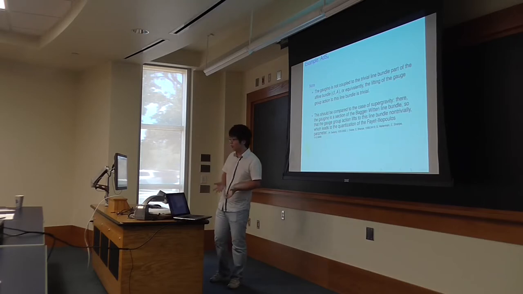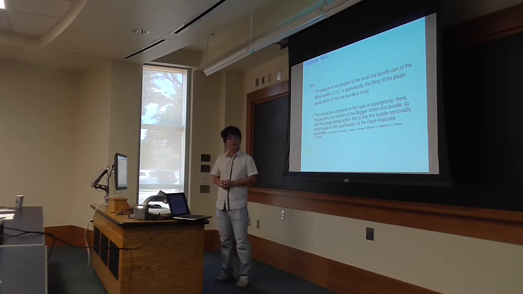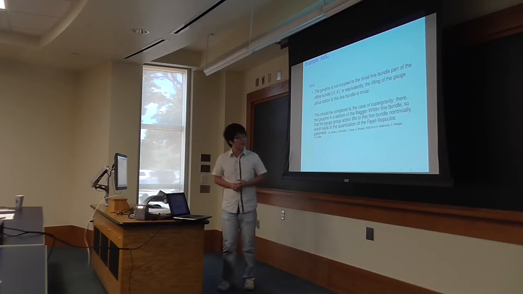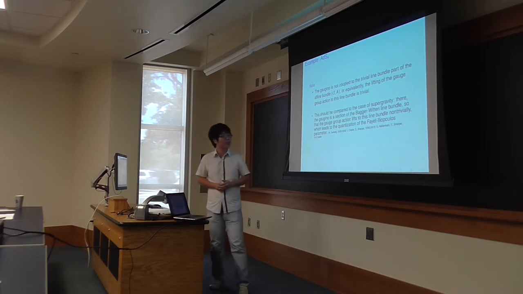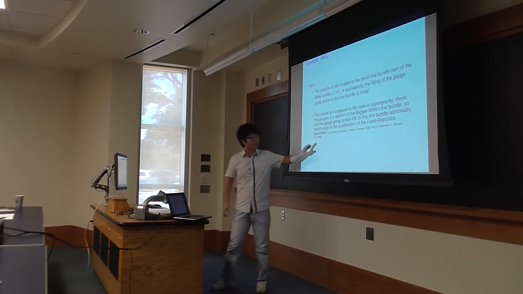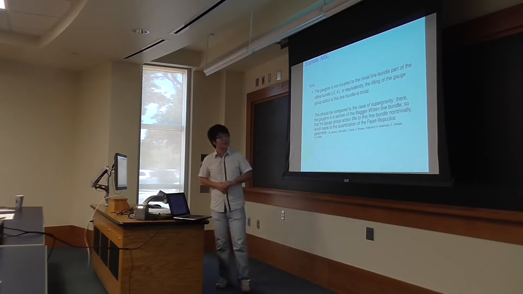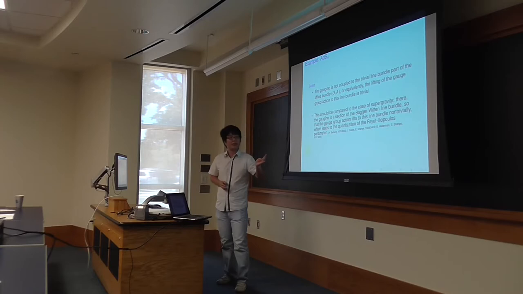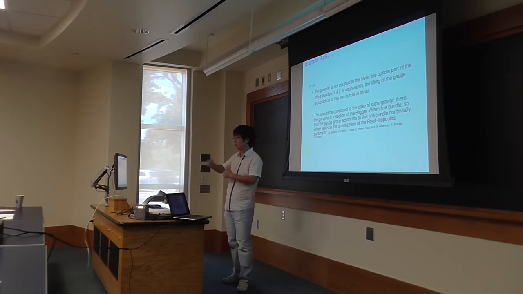In minimal N equals 1 supergravity in four dimensions, Becker and Witten observed that because your gaugino is actually a section of this Becker-Witten gerbe, you have to lift your group action to this gerbe. And Seiberg, then Distler and Sharpe, and then Hellerman and Sharpe, observed that the existence of such a lifting requires your FI parameter to be quantized, which means your FI parameter has to be some integer times some fixed quantity. So in that supergravity case, we saw that the FI parameter is actually quantized; it has a discrete spectrum.